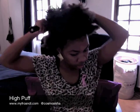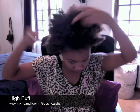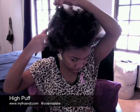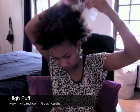Depending on your hair and your texture, this could be either a really easy job or it might just take a bit longer to do. The reason why I don't comb my hair through all the way is because I still like to keep a bit of texture. Combing the hair all the way through, at least for me and my hair type, loses the curliness, the waviness that I've created with my chunky braids overnight. Sometimes if I want that full blown out afro look, then I'll comb it completely. But I hardly do that anyways, so this is what I usually do.